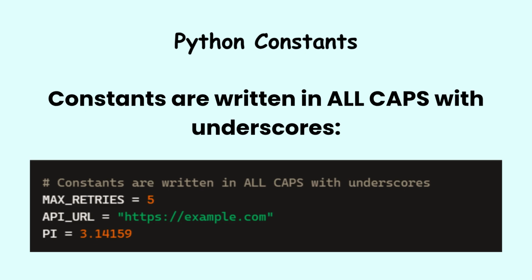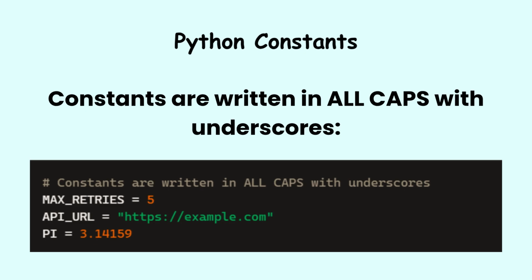Now we're looking at Python constants, fixed values that speak loudly in your code. A constant is a variable that's meant to stay the same throughout your program. Python doesn't enforce constants, but developers follow a naming convention to show their intent. Constants are written in all caps, with underscores between words. For example, on screen you'll see a constant named MAX_RETRIES. It's written in all caps with an underscore, just like the convention suggests. This tells anyone reading your code, this value is important, and it shouldn't change.